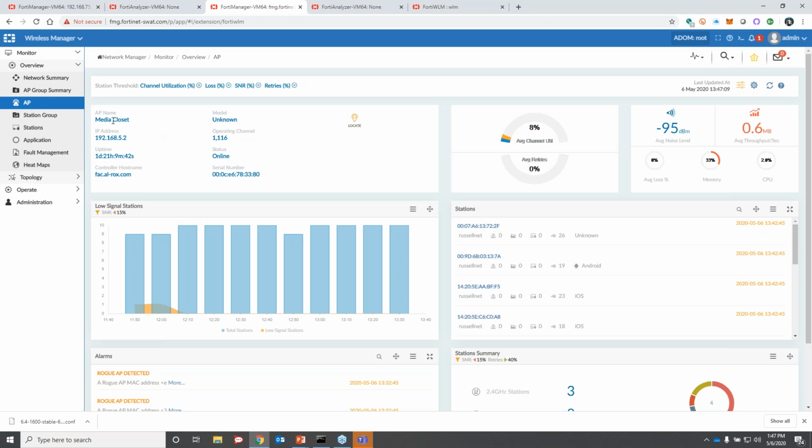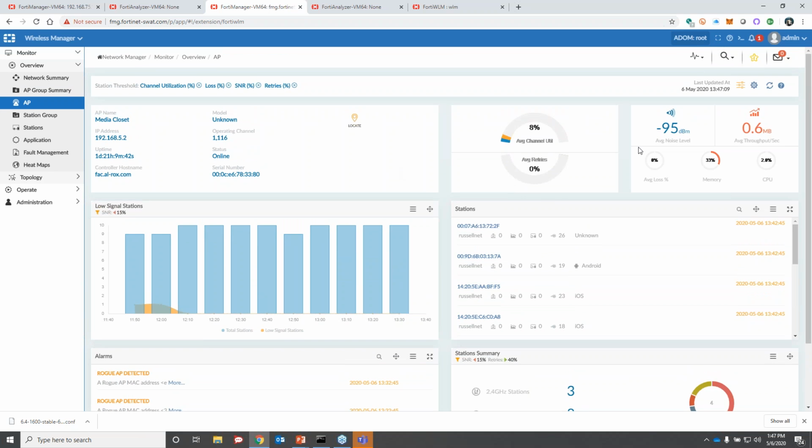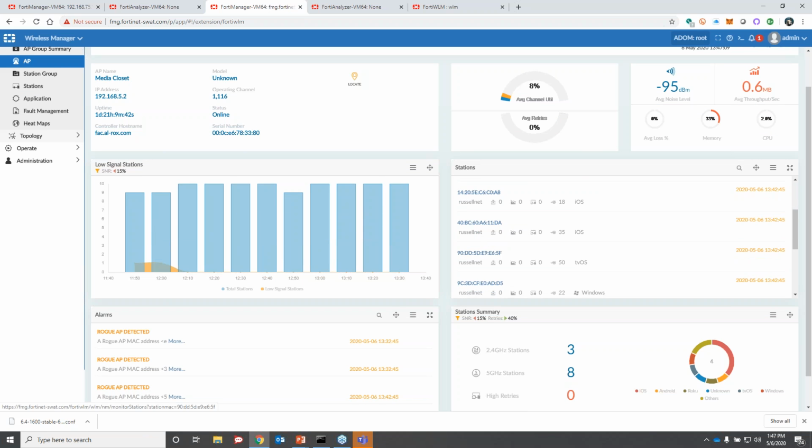So this one's located in the media closet. It's online. There's a serial number and whatnot. It's going to give you a noise level, throughput capabilities, the stations over time, any different alarms that may have crept into our networks, right?